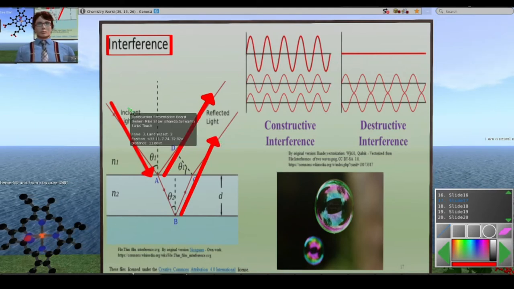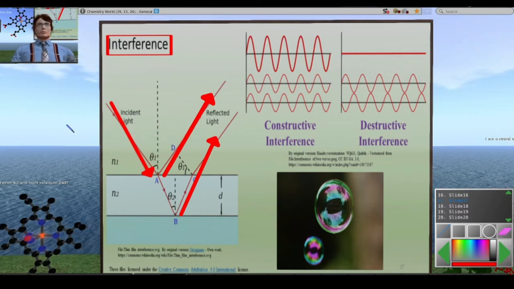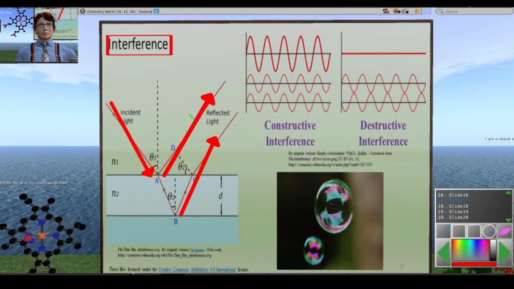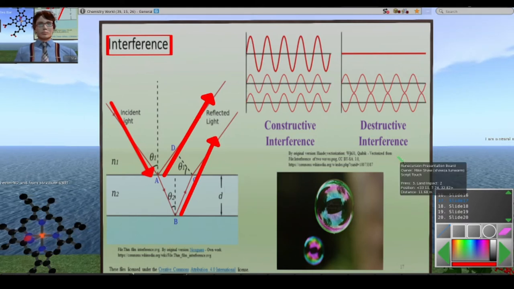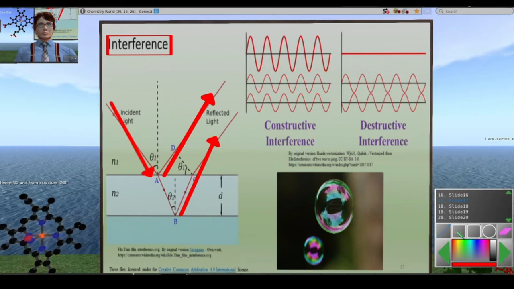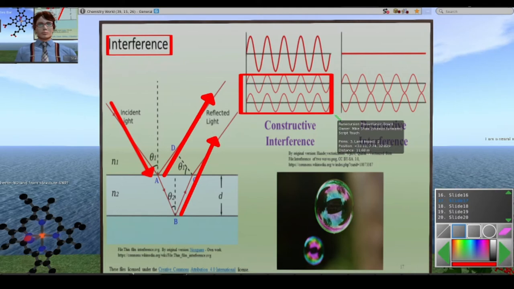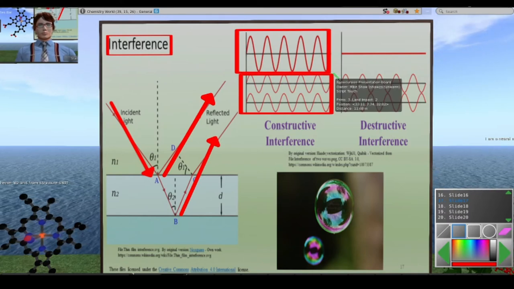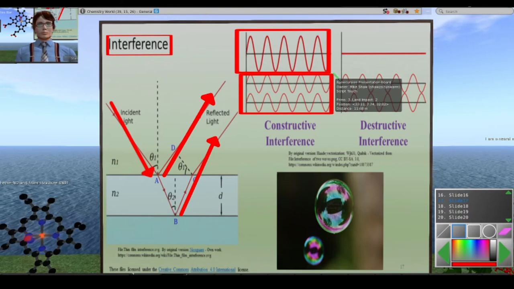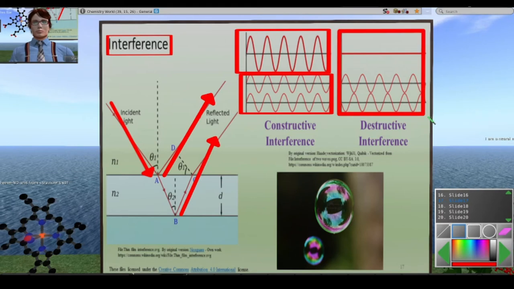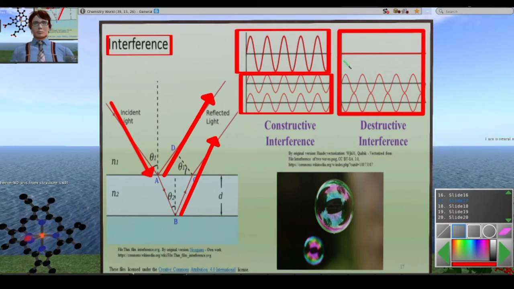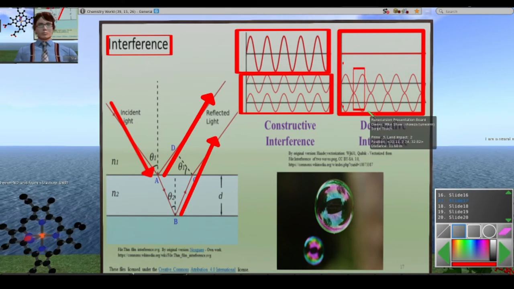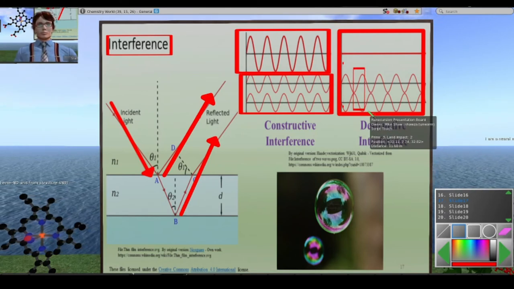In the incident light, the x-ray beam, all of the waves are in phase with each other. As the two beams coming out of the sample travel different distances, they're no longer guaranteed to be in phase with each other. If they happen to be in phase with each other, you get a property called constructive interference, and then you will see a bright spot at some position where there's a large concentration of detectable x-rays. The other limiting type of interference is destructive interference, where the peaks and the troughs line up, and so they cancel each other out, leaving dead space. You don't detect any x-rays.